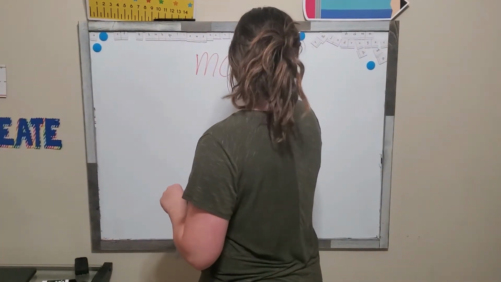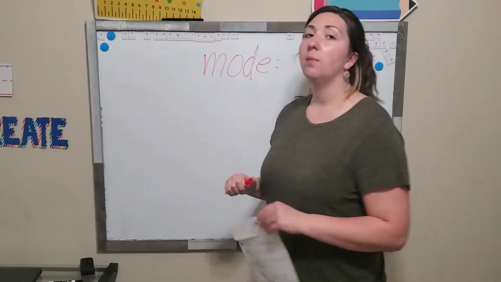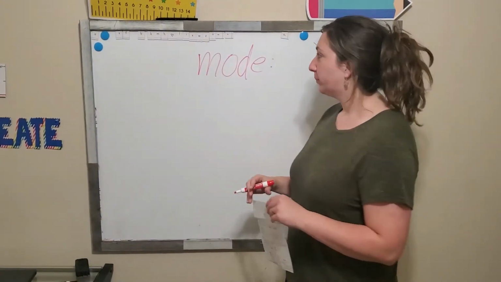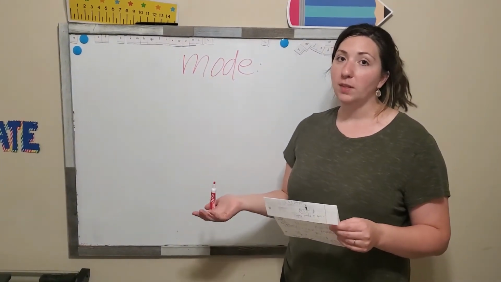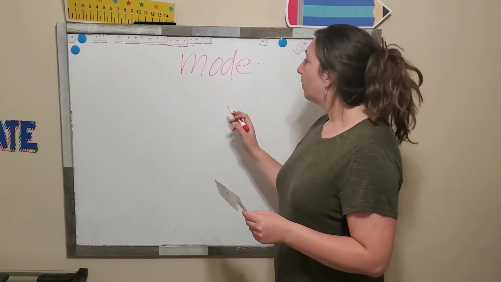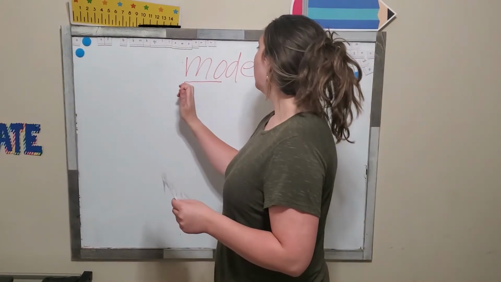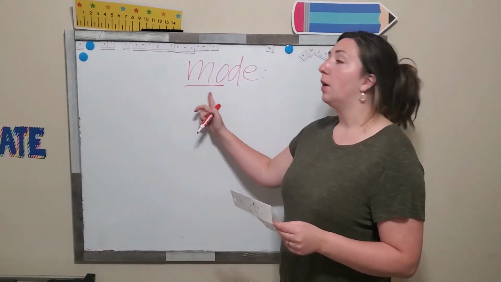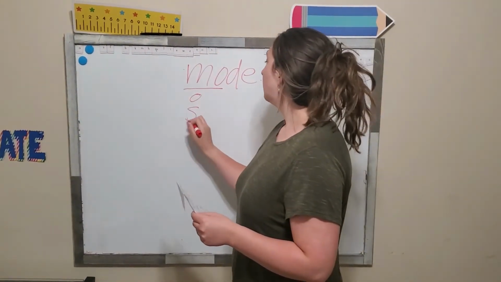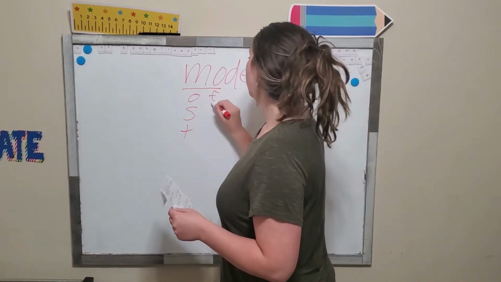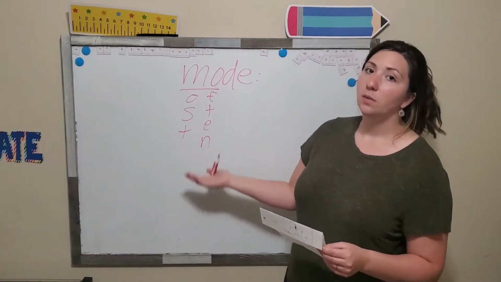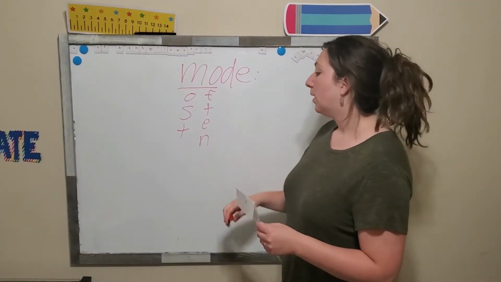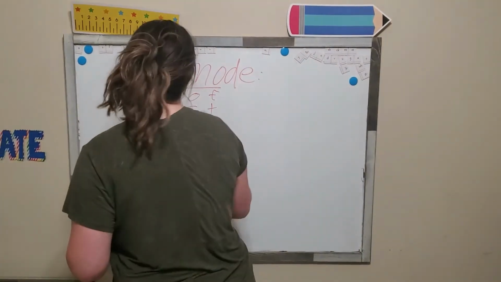So when we're trying to find the mode of any given data set, we're going to look for the number that we see the most often. And a way to remember that is the first 2 letters of mode is MO, most often. Okay? So mode, think most often. The number that occurs the most often.